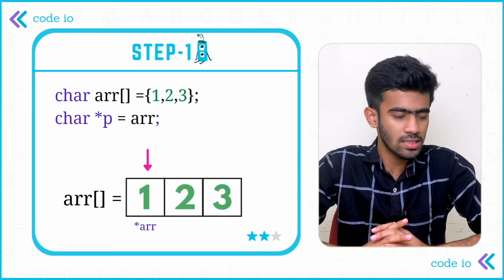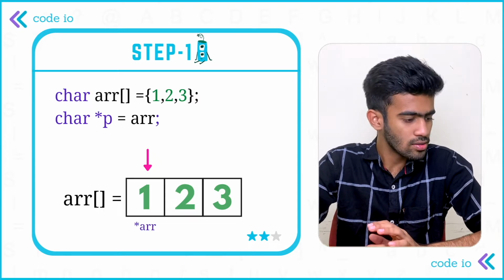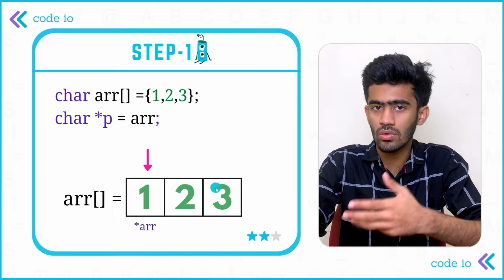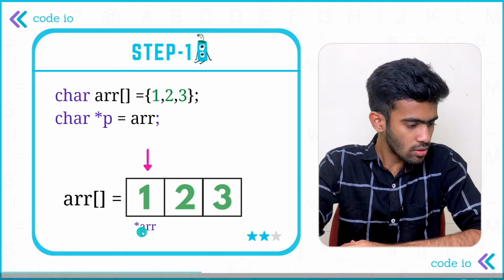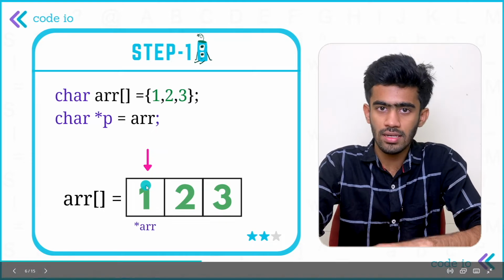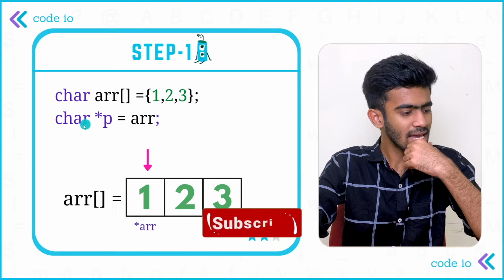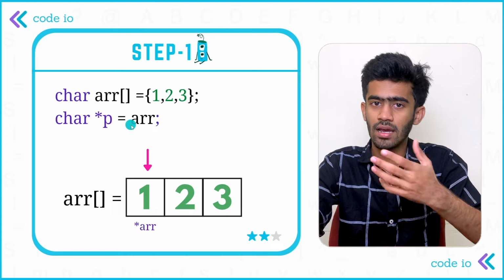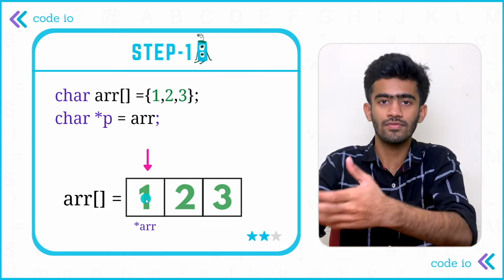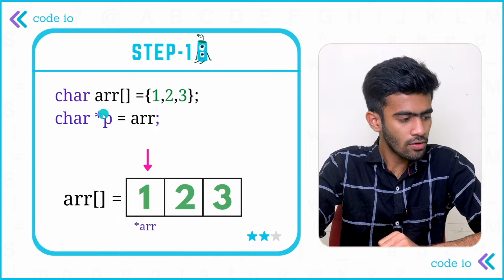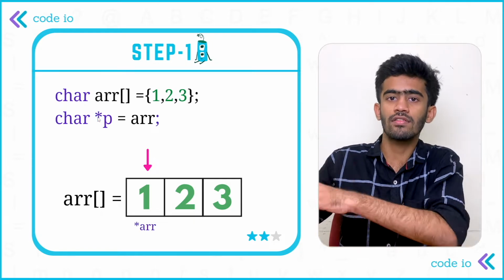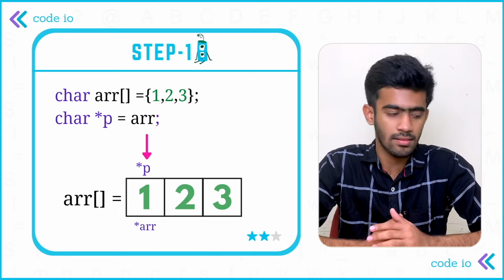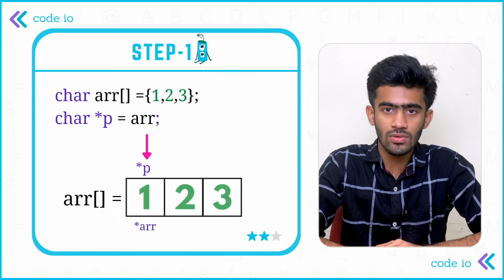So the first step is obviously the first 2 lines. Here we have the array ARR and it contains these 3 numbers 1, 2 and 3 as its elements. ARR denotes the first, 0th index element, which is 1, and the second line denotes char star p is equal to ARR. And now what does ARR denote? It denotes the address of the array of 0, that is the value 1. So when we declare this pointer p equal to the array, star p is also assigned the exact same value, that is in this case 1. So now we have the first 2 statements executed.